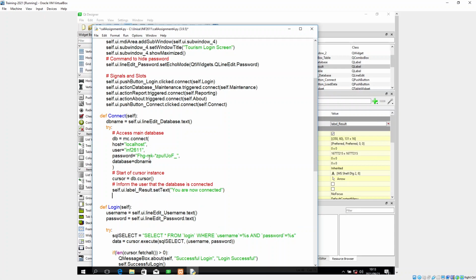But what we should do is also add our exception here quickly before I go to the next one.